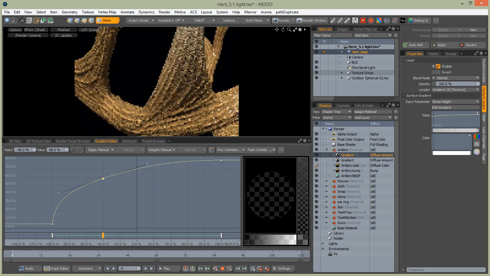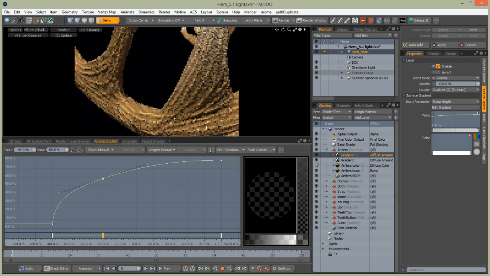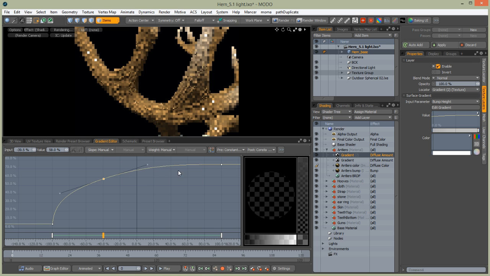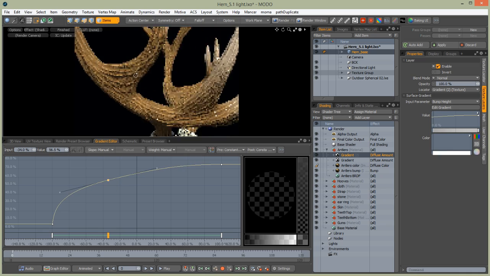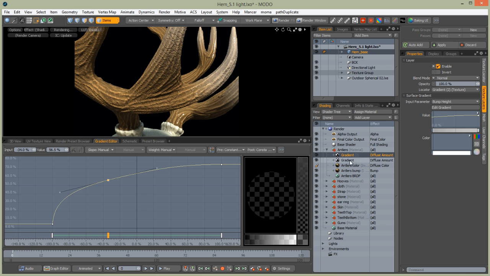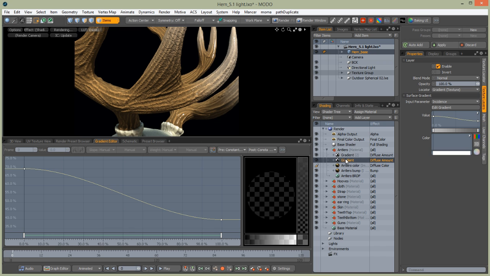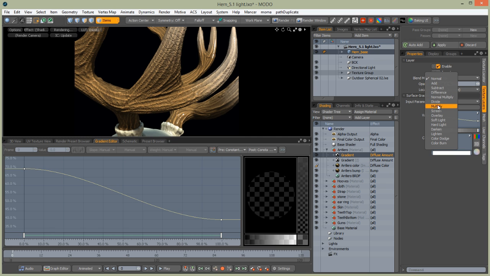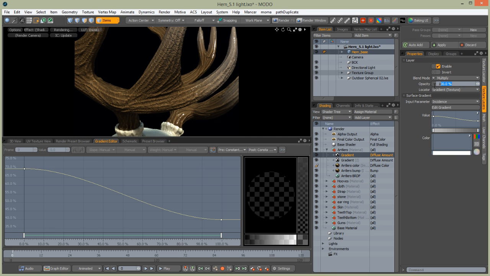So as you can see, now we can exaggerate a bit the crevices of the surface. So now it will look old and a little bit dark, and we can go for the multiply mode with this first gradient and change opacity to 30, so they both correspond to the diffuse amount.